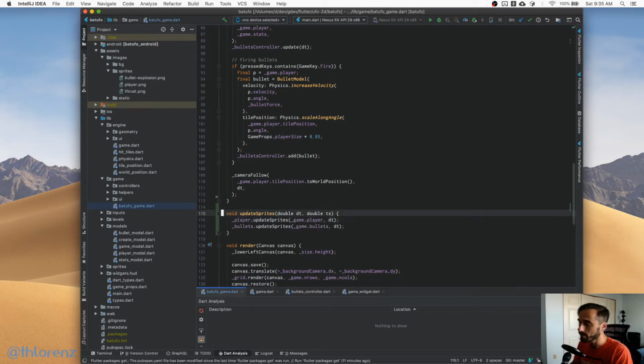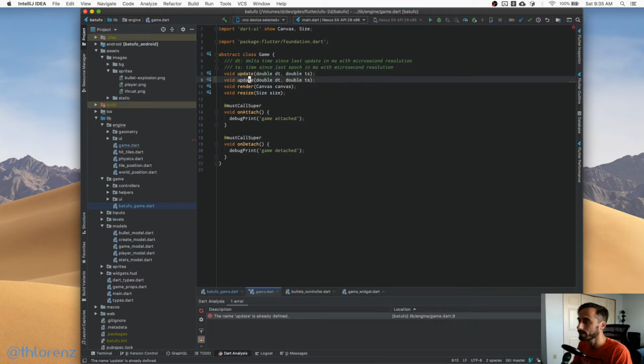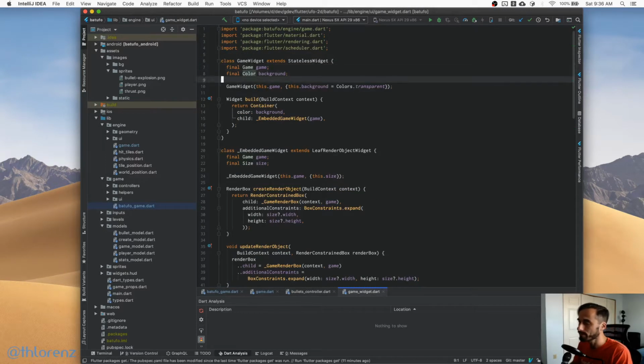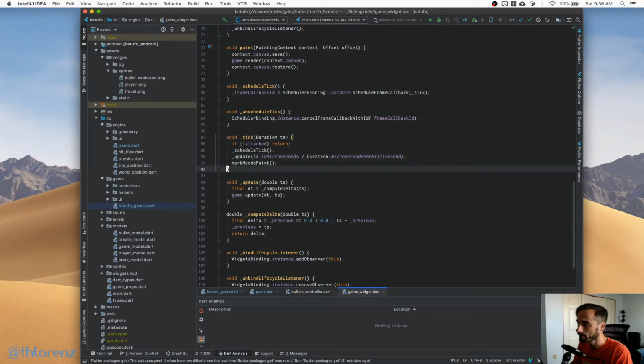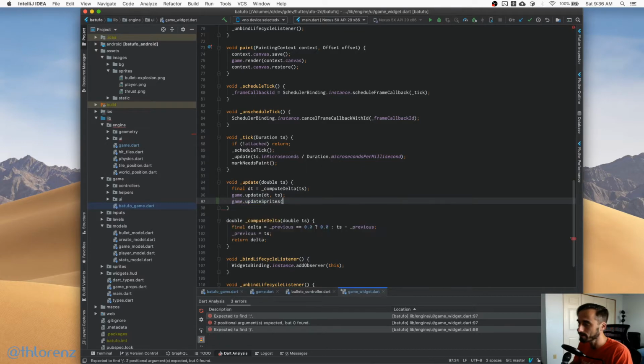Okay, so now obviously in our game base class, we have to have this as a required method, and wherever we are calling update, so that should be the game widget, we need to also call game.update sprites, right?